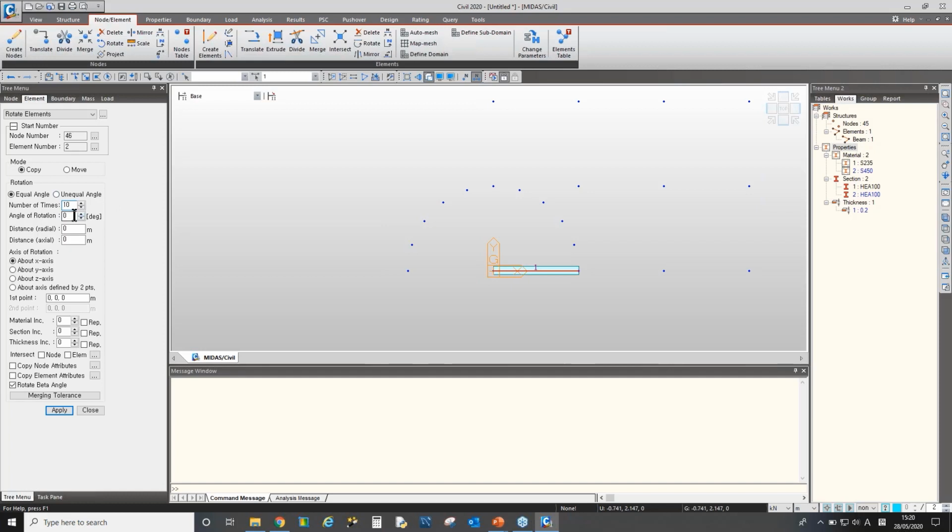In the same way, I'll copy this 10 times with 18 degrees about the z-axis, and then it will rotate the element. Okay, and about the curved shape, we have another function.